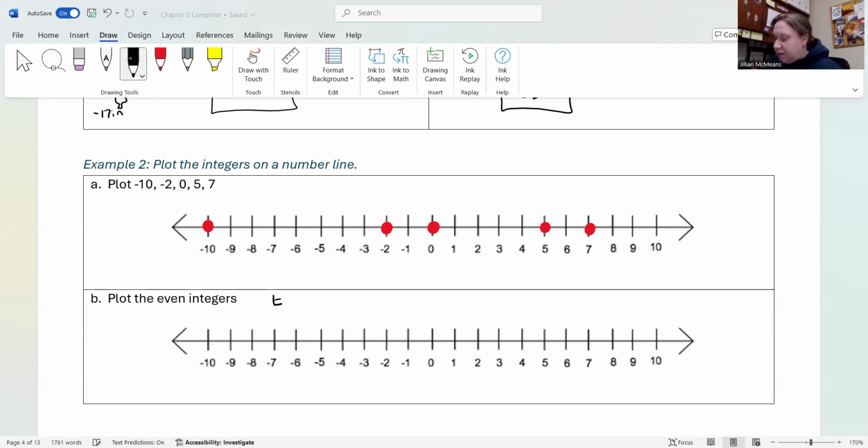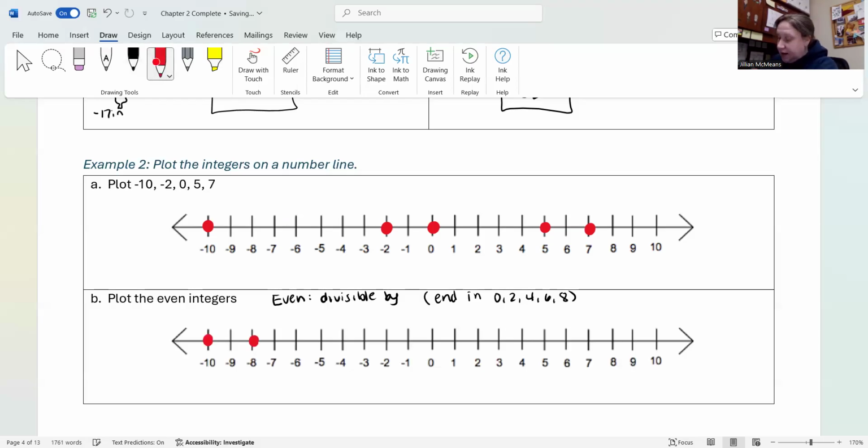And remember, we've talked about this briefly, I believe, in this class. Even means divisible by 2. So that would mean if you took a number and divided it by 2, you'd get a nice pretty whole number or a nice pretty integer as your result. Okay. Even further, that means the numbers end in 0, 2, 4, 6, or 8. So any number that ends in one of these, 0, 2, 4, 6, or 8, that's going to be an even number. Okay.